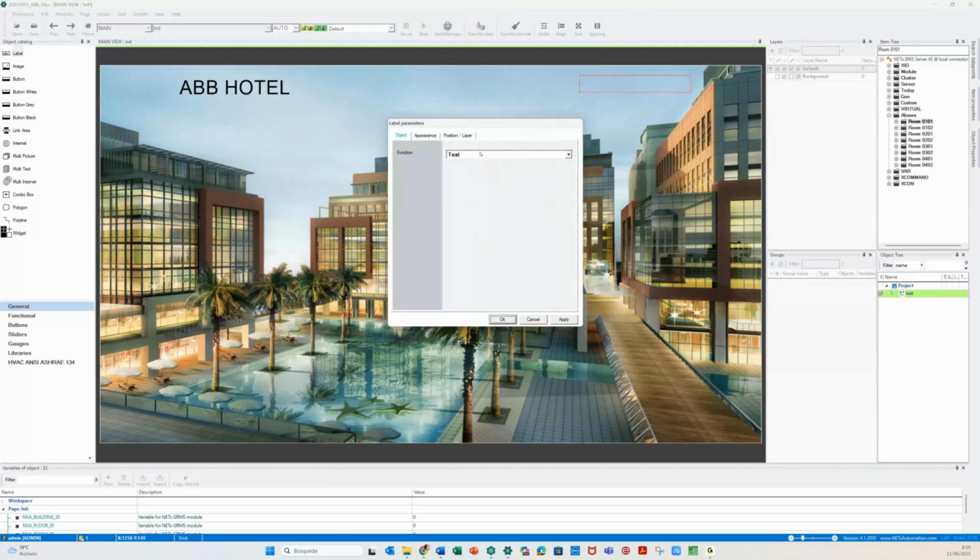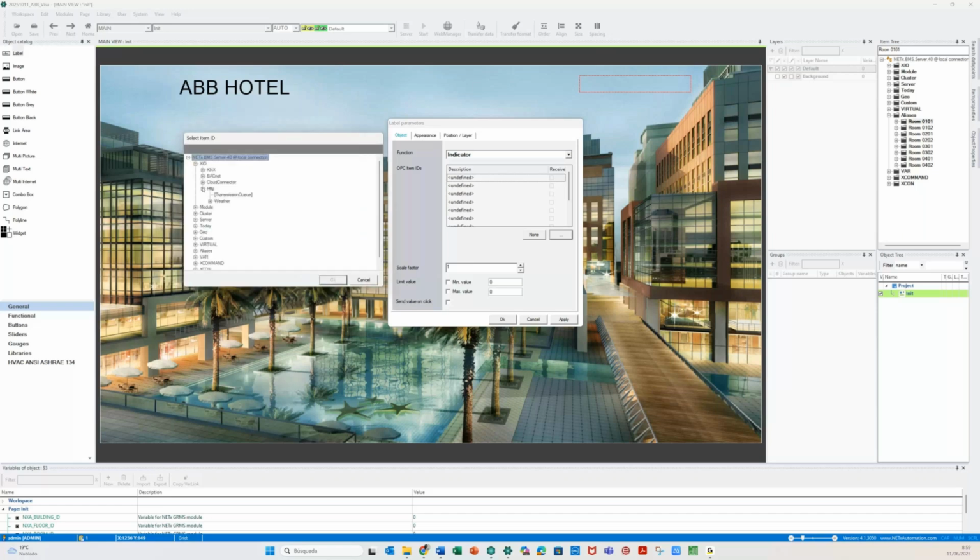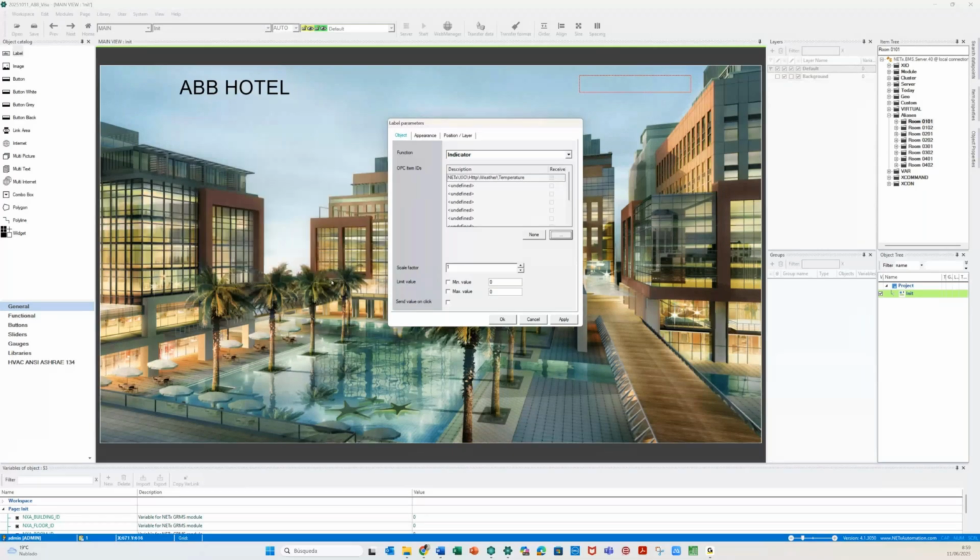Instead of text, can be an indicator, so I can select an OPC item ID. Here I have my item ID, my item tree, and I remember that my HTTP is giving me a temperature, so this is good. No scale factor. Okay, no problem.